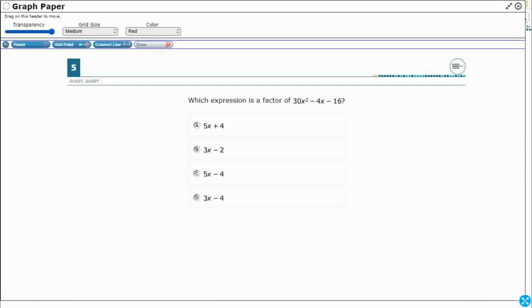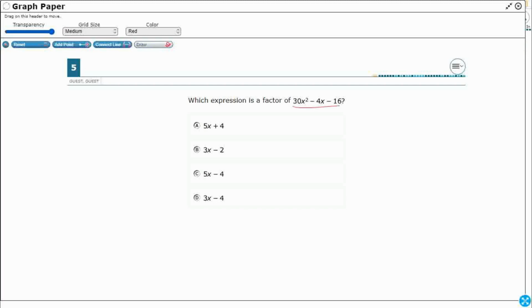Sometimes they'll give you a problem and they'll say which 2 factors work, and you can kind of cheat by just multiplying all of the factors to see which one ends up with your trinomial. Can't do that here because there's 2 factors and they want us to only identify one. So there's a few different ways to solve this. I always prefer the diamond method, so we need to get students used to this if they're going to use this, right? We're going to take our A and our C, we're going to multiply that, and then we're going to find our B down here.